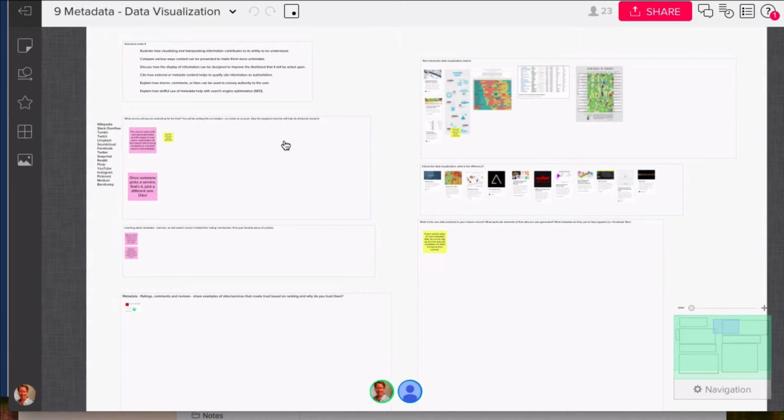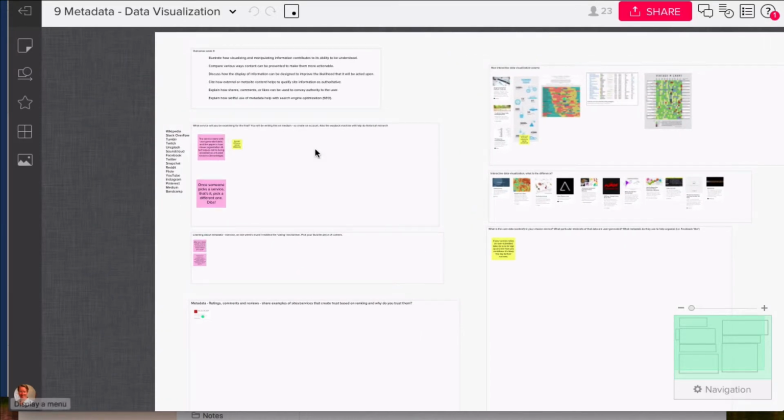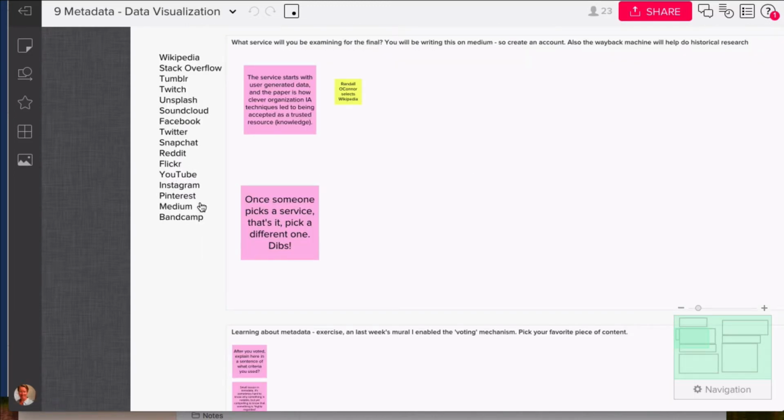There are a few exercises. The first one is that we're going to pick a topic for our final, and the topic is going to be literally a journey exactly like yours. These are all services that rely upon user-entered data, and the organization of that data and how it's displayed is the way that they've found success. I'd like you to explore, how did they do that? How did they organize it? How did they structure it so that it made this more valuable than just what you found? It's hard enough to get a record out on the screen.